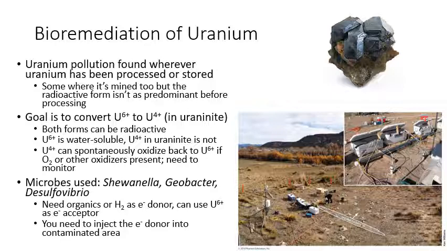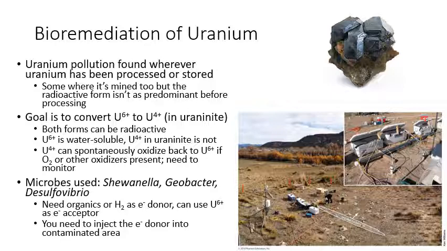So our goal here is just to trap it on the site by incorporating it into uraninite as the uranium 4+ ion. With both of those ions, they could be radioactive. Whether or not uranium is radioactive depends on which isotope of uranium you have. It doesn't depend on what ion you have. So they can both be radioactive and dangerous. It's just that one will easily leach into the water and the other will not.